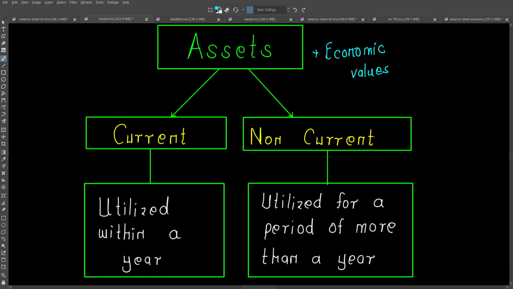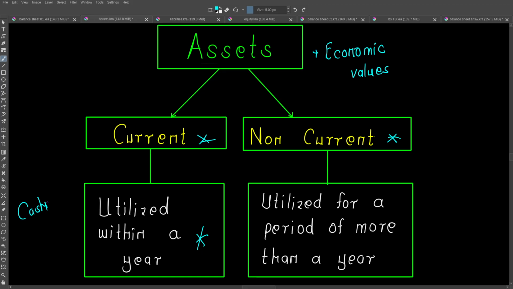And they are classified into two: current assets and non-current assets. Current assets are those assets that are utilized within a period of 1 year. What do we mean by utilized within a period of 1 year? Remember, businesses use assets to generate revenue. For example, if you take cash, like today you have cash in business, you could use it to buy inventory, you could use it to pay employees, you could use it to pay your suppliers, okay? So you see, cash is something that you can utilize even within 1 day, okay?